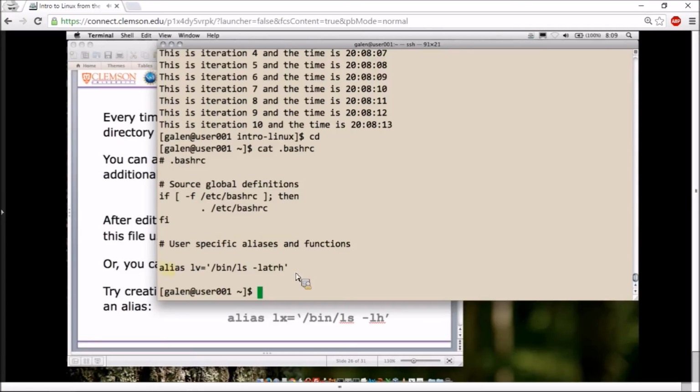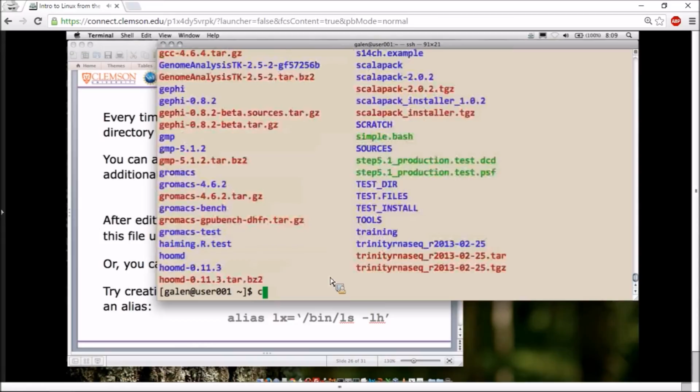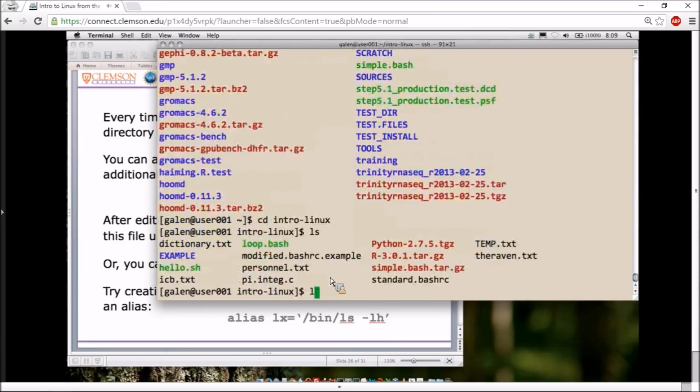And one of the things you can do there is you can add an alias, which is what I've done here. An alias is kind of like a shortcut for a program. Earlier, I was showing you how the ls command can be modified by adding in some particular options.